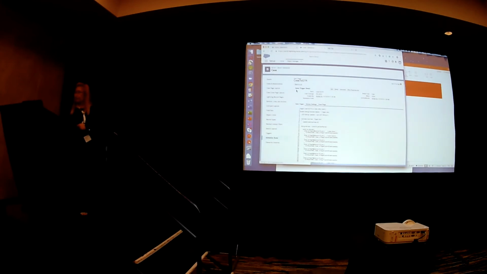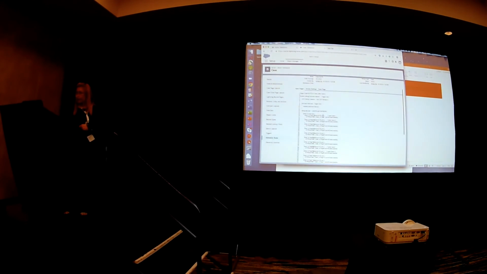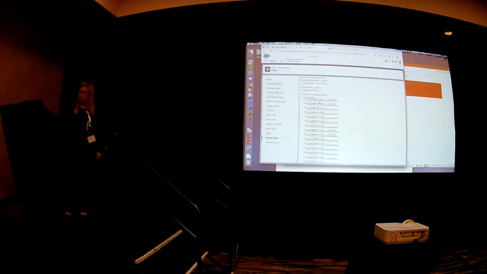In this trigger, I created it as after insert. I had to create this long switch statement because there are many of us here, and if we all trigger when we create a new one, then it's going to go crazy.